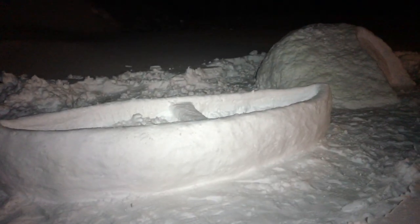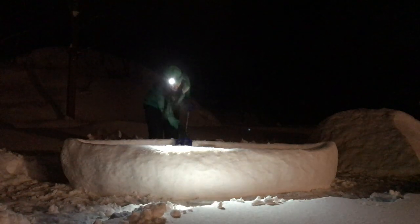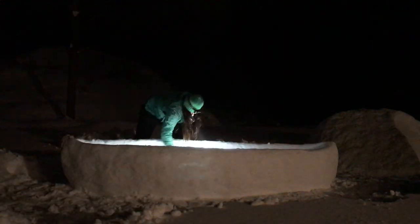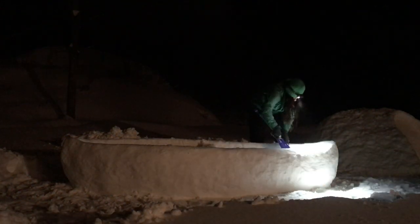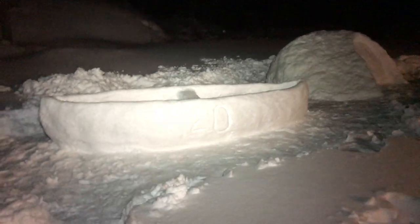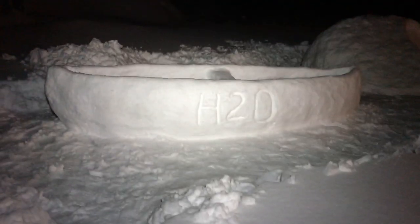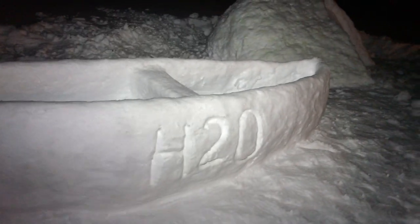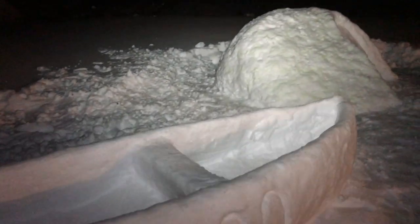It's about 10 o'clock at night. The canoe's looking pretty good — I think I gotta thin it out a bit. I'm just starting to take out the middle. I made the seat and I wasn't actually gonna clear the snow out of it but I think I'm gonna give it a go. It's 7:30 and it's starting to rain out pretty good. I just put the logo in on the side — and I was trying to smooth out that side over there and knocked off the whole front so I just had to fix it all.